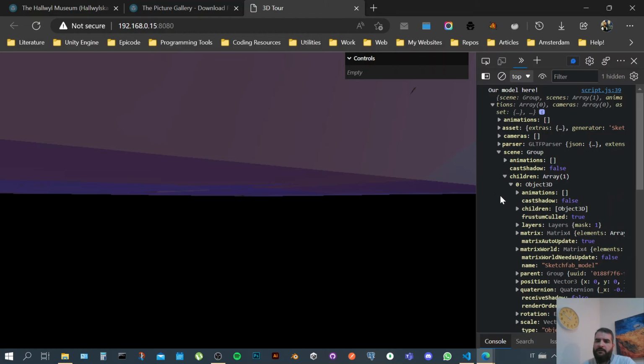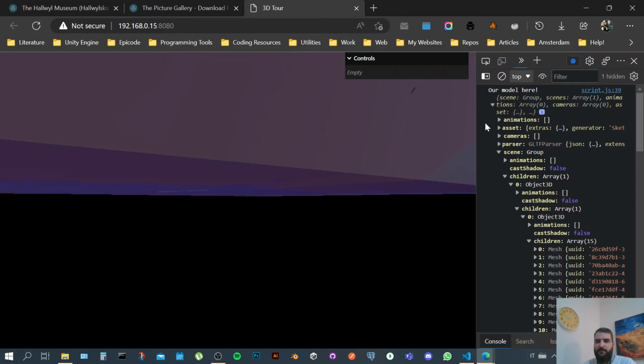And this object 3D has inside all this data, and has children, and this children has an array, one array inside. It's object 3D, and this one array has all this again, animations, etc. And if we go here to children, this children has 15 arrays that are meshes.